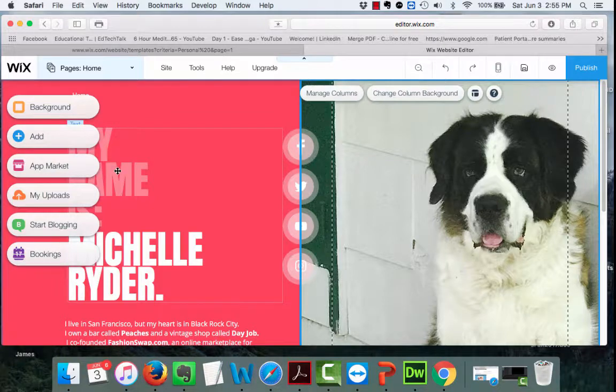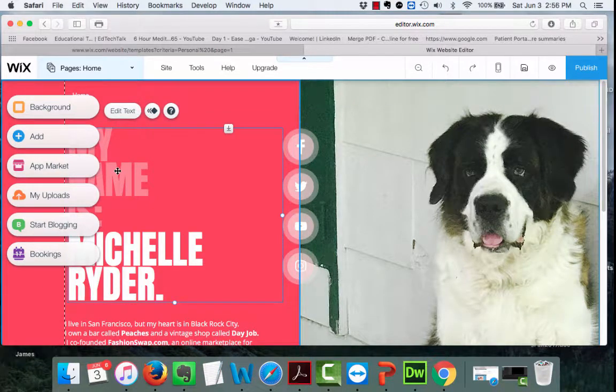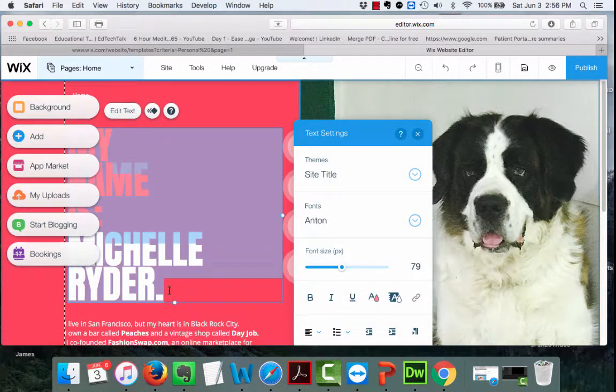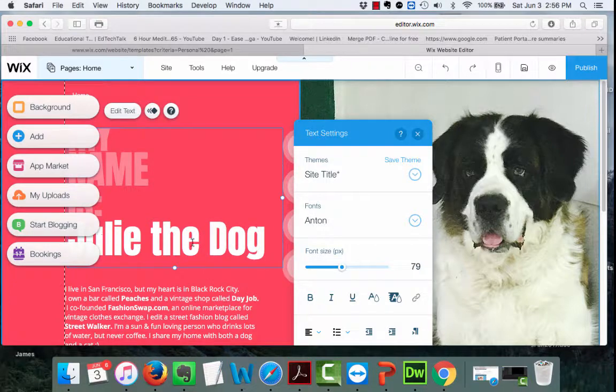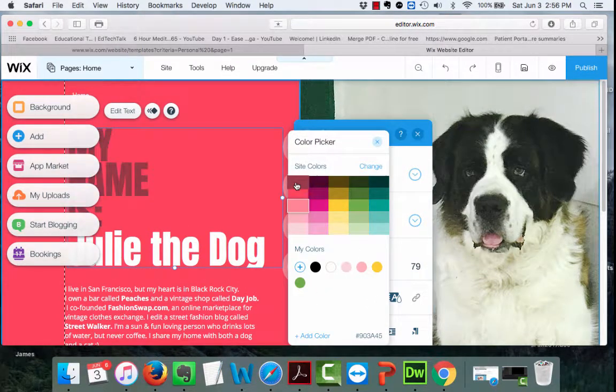Now we come over here and say I want to change the text. I just click on it once and I hit edit text, okay? And I want to change this part of the text to Julie the dog. And if I want to change the size, the color, whatever I want to change, I think I want to change the color of this part, and I want to make it brown, because Julie's brown and white. And so now she's good.